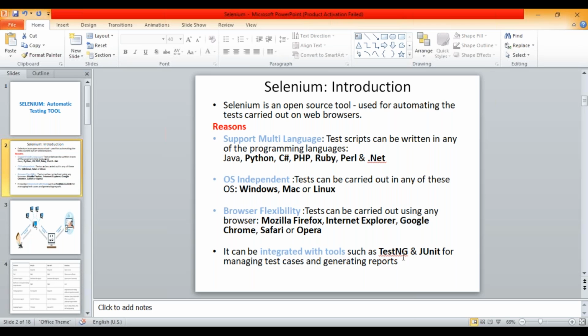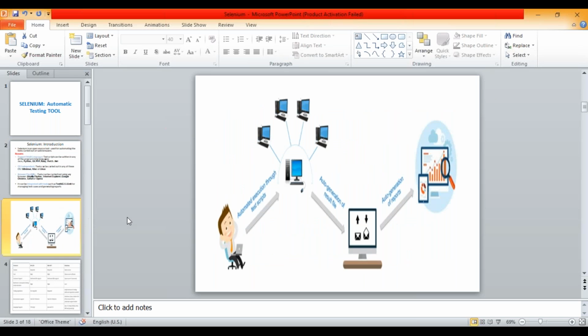And if we are doing something, definitely that will produce some outputs, and those outputs need to be recorded in reports. So TestNG and JUnit are tools which are used for generating the reports. Okay, so this is basically the theoretical part. So we are moving further.